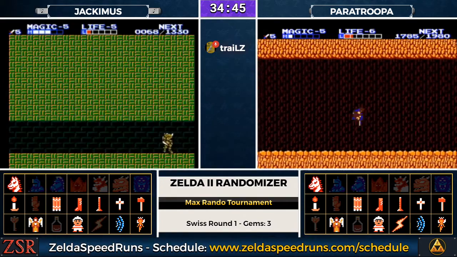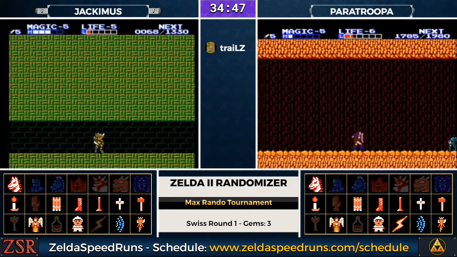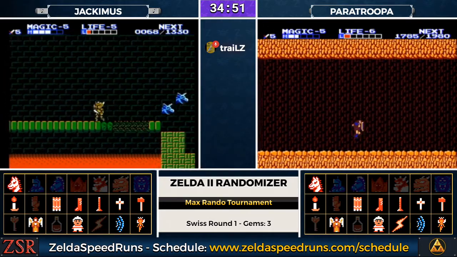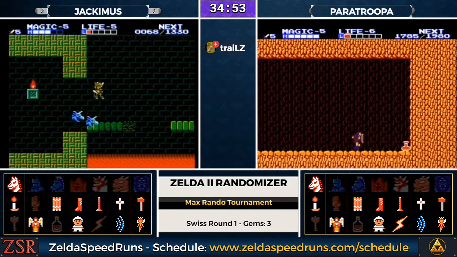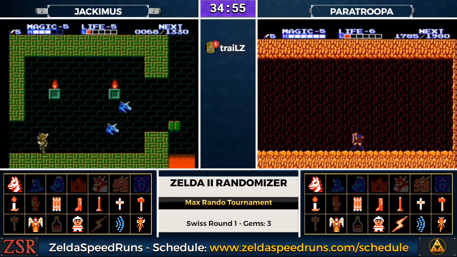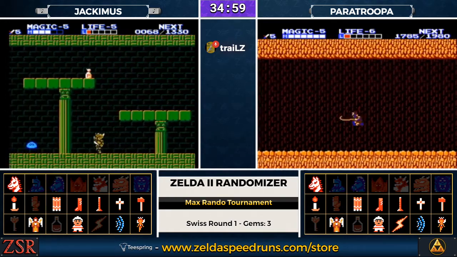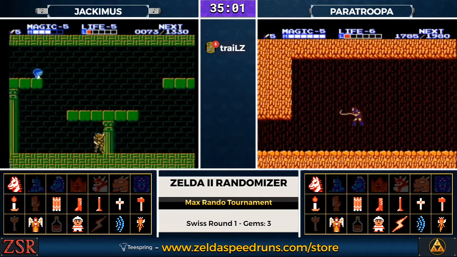Paratroopa finds an item cave on the east, and it's a Tektite. He got a Tektite as an item. He gets a magic container, which is nice. He's got 6 now. One more magic container, and he can get that item in New Casino.